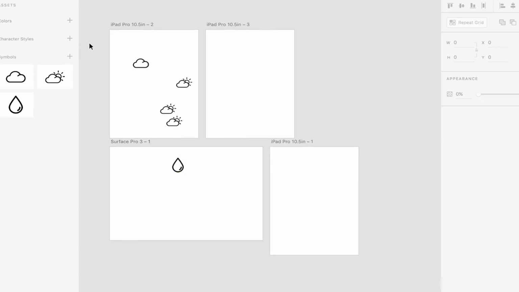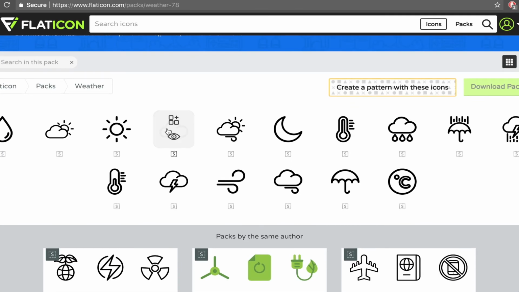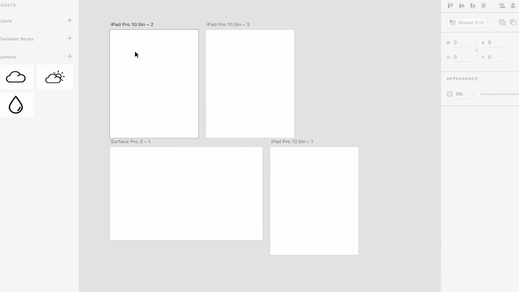What I recommend people do is go to the internet and download your own symbol packs. You can then import them directly into Adobe and get started using a whole bunch of icons similar to stuff like this or whatever you want. You can just download stuff and move it inside Adobe XD. So that's symbols for you.